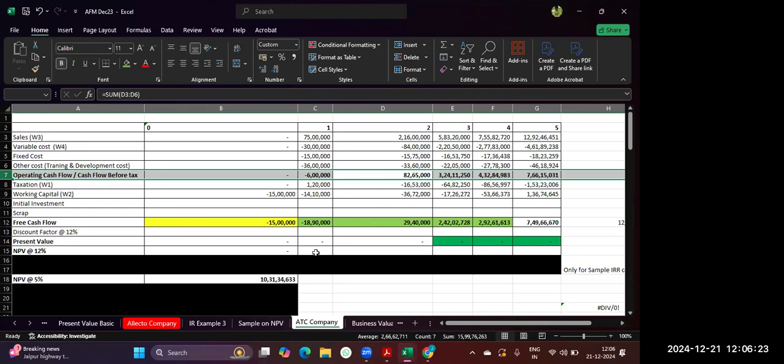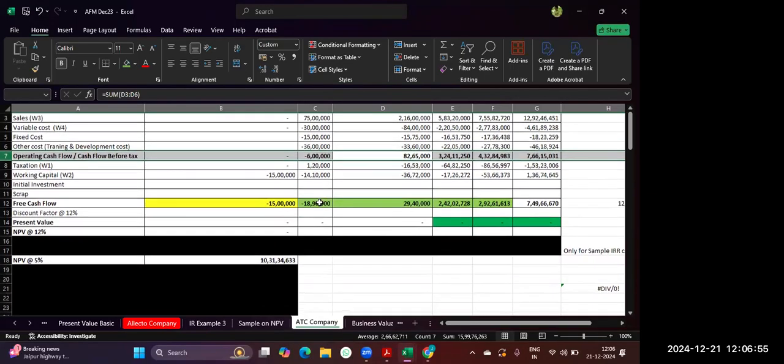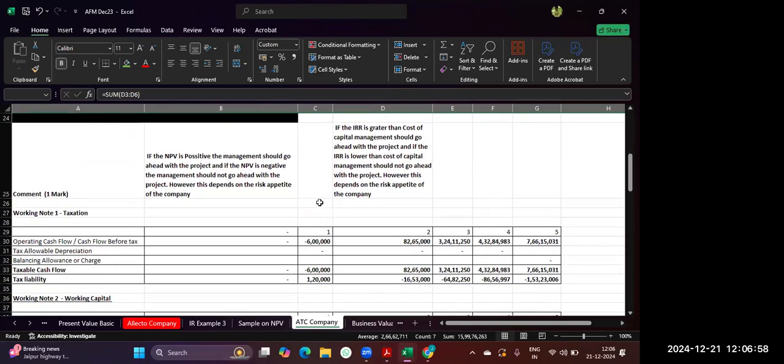What is the next thing? Taxation. What is the question talking about taxation, guys? I'm talking tax. I'm not asking depreciation. What is the tax rate? Whether it is paid in arrears, whether it is paid in the same year. What is the question talking on that? See, depreciation is an element to tax, but we need to first focus on what the tax rule says. What is the percentage to be paid? Which year is to be paid? Clear?